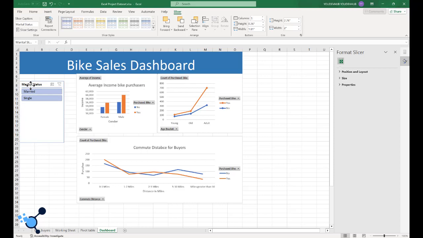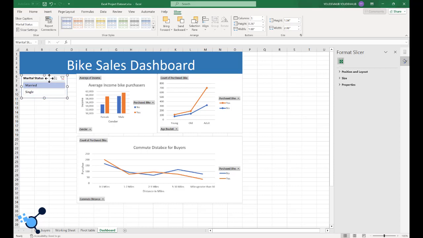If we drag it somewhere over here to serve as a menu, we don't need all this space, so we can clear it. If we click on married, we can see that only the married one is showing, and we can see the average. If we click on single, we can see that the whole thing is changing. Different values are changing. So your dashboard is getting ready, and we're working on it. So that's the first one.